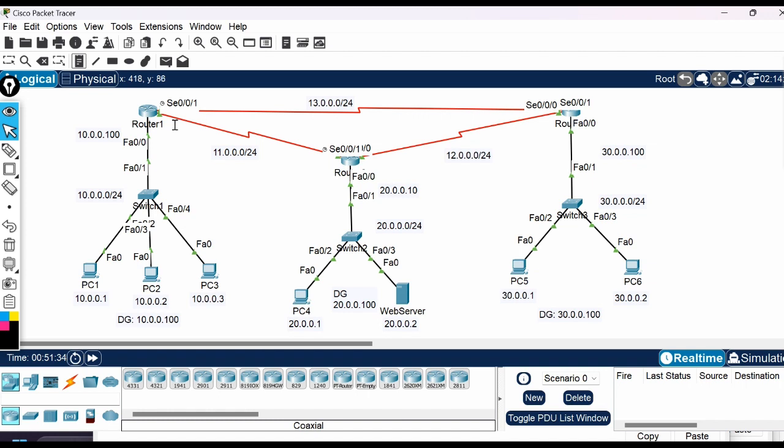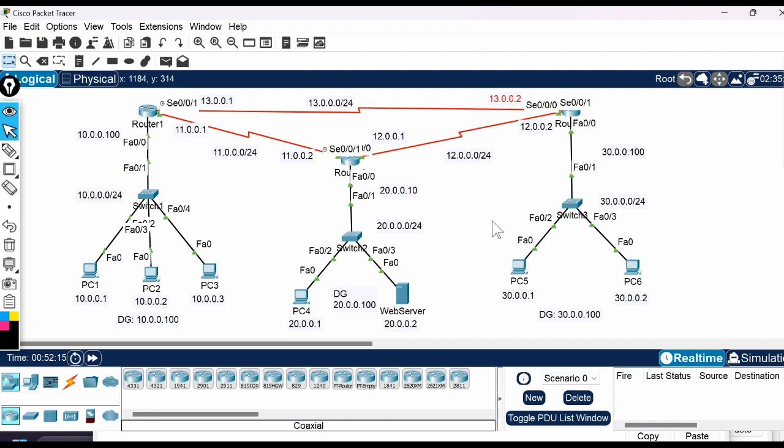First of all, just to highlight one point, let me keep the IP addresses between the routers to simplify things. 11.0.0.1 we have configured on this, 11.0.0.2 here, 12.0.0.1 here, 12.0.0.2 here, 13.0.0.1 here, and 13.0.0.2. This is what the IP addresses we have configured on every interface. Of course, these IP addresses will help you to understand your scenario better. So make sure this is what the IP address is.